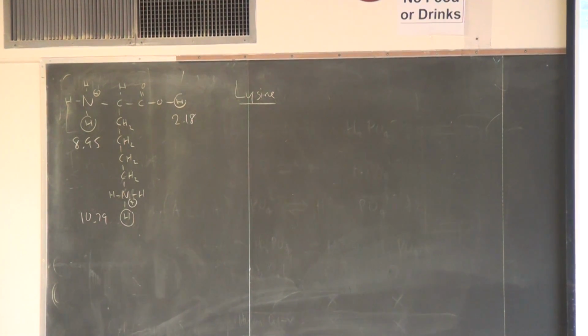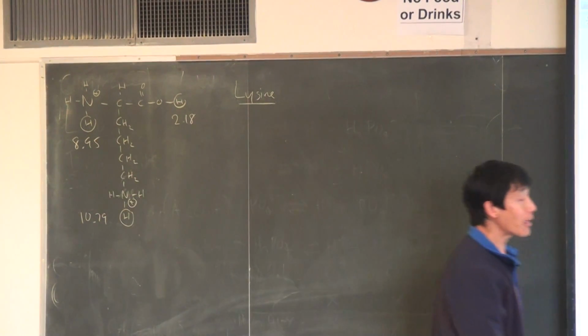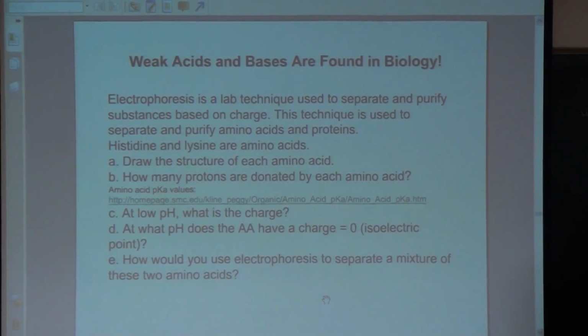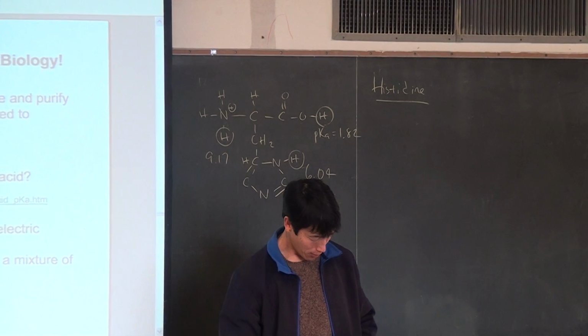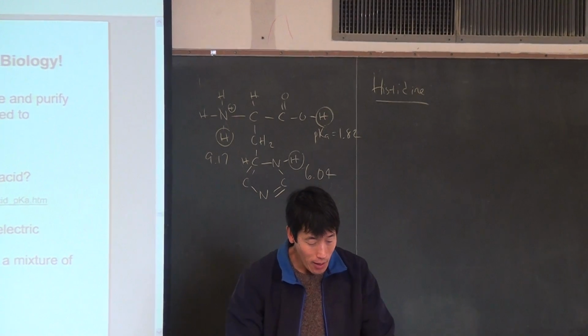Okay, so I'd like this half of the class to draw the titration curve for lysine. I'd like this half of the class to draw the titration curve for histidine. Figure out the pH at each endpoint and each halfway point. I encourage you to work together. Actually, I want you guys to work together this week because I think we're running out of time. Yeah, we have 15 minutes left in class. So let's try to get this one done today.